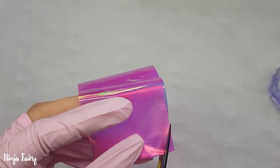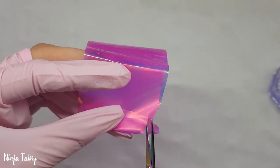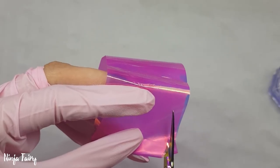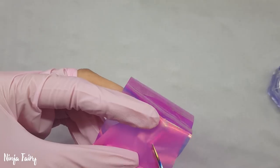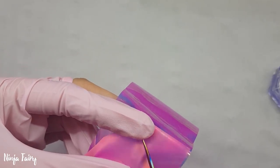absolutely stunning. As you saw then, I have a full collection of the Outer Space Rainbow tools from Glitter Planet. I'll have them linked down below for you guys. But today I'm going to be using the Stoic scissors to cut the unicorn film.